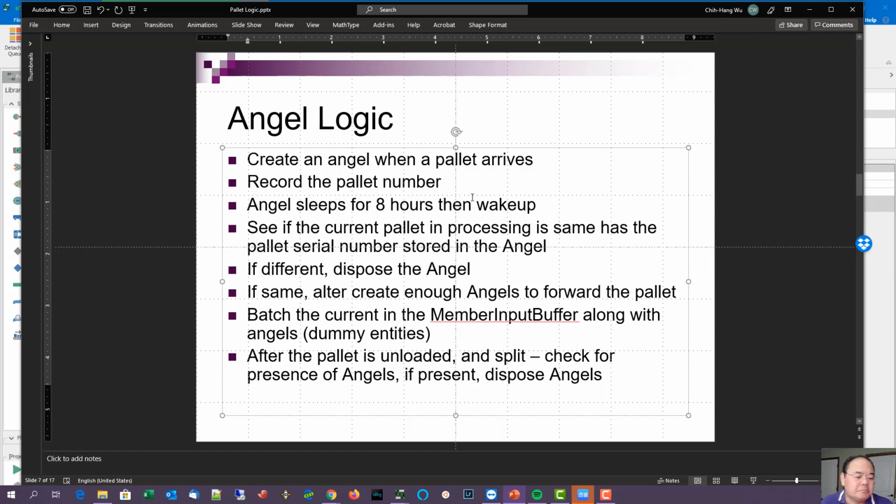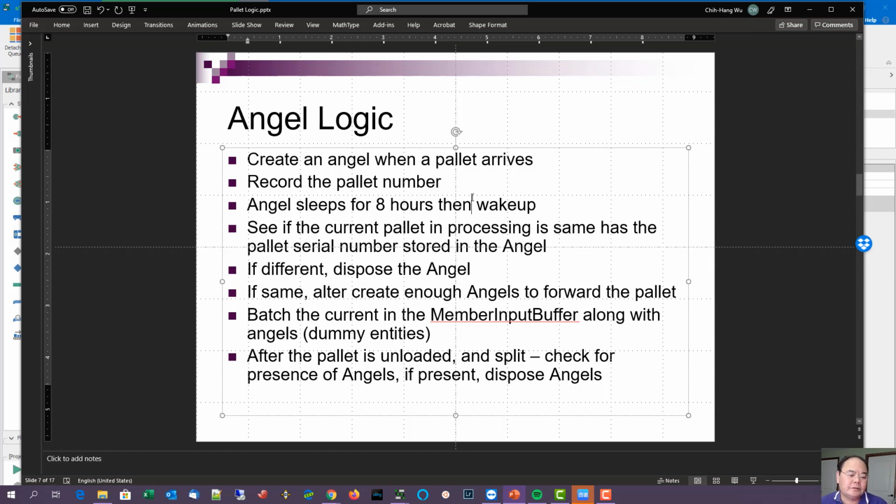If the serial numbers are different, then we can dispose of this angel, meaning his twin brother has actually moved on to the destination. So we don't need this angel anymore, and we can basically dispose of it.